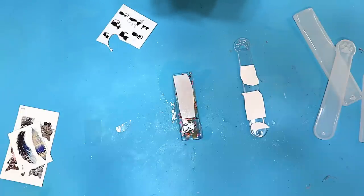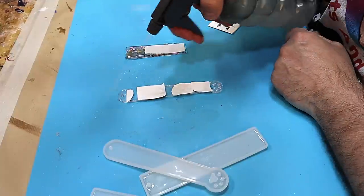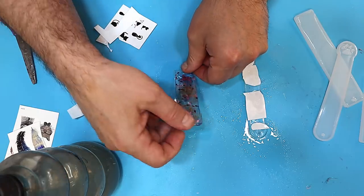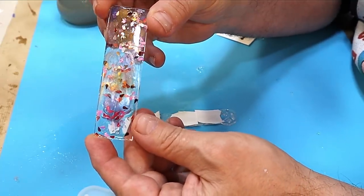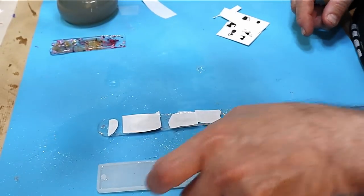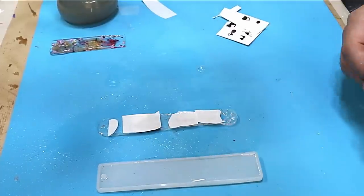These work brilliantly with resin — as you'll see in the video I link at the end, they really do give your resin work an uplift. I'm going to wet those down while they're soaking through. This one should be ready now — there we go, that tattoo is on there. It will be a little transparent at the moment; we'll let that dry and then I'll finish off this one and show you what they all look like when they're nice and dry.